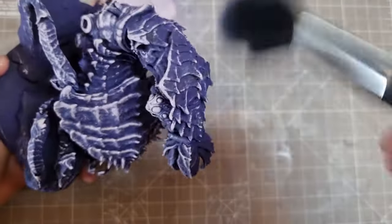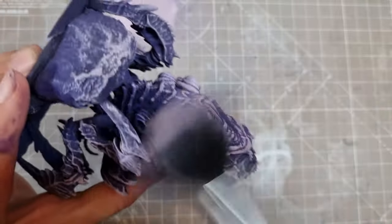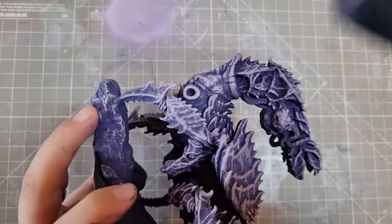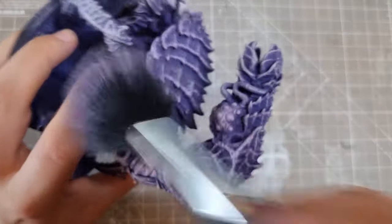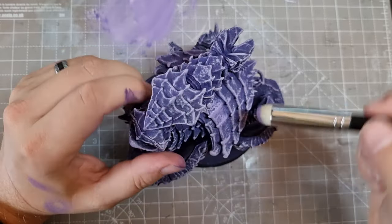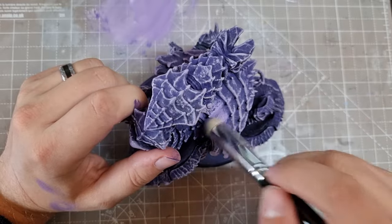So I was playing around with the colors and as such there is a bit of back and forth. This video, as with a lot of my others, should show off that our hobby allows for a lot of experimentation and creativity and nothing is a set rule or method. Once this was done, I switched to a smaller brush and did this in a more stippled way. This is because I wanted to make sure the base purple was more of a shade color, and so was only in the gaps.